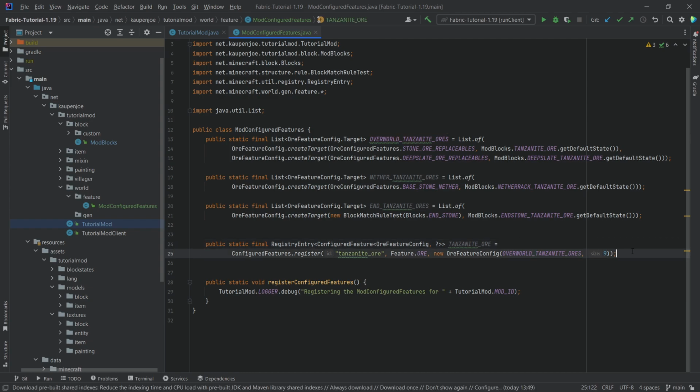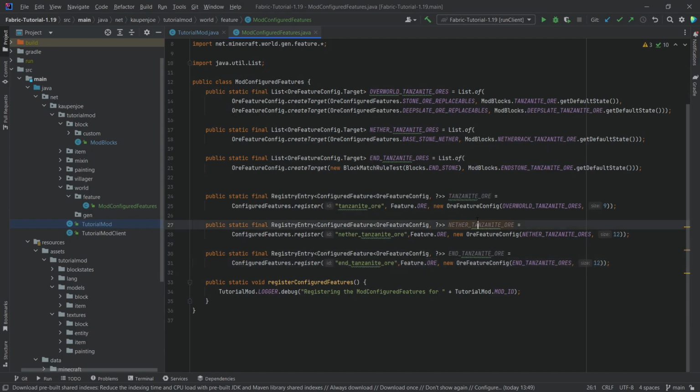This size right here determines the vein size. So this should be the average vein size. I'm not 100% sure if it's the average or the max, something like that. But this is basically the vein size. So change this as you want. I suggest not going below 3, because then your ores can be very, very sparse around the world. So just as a tip over there.